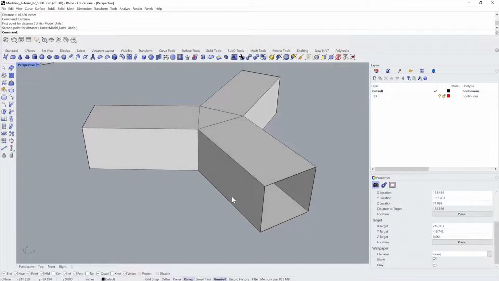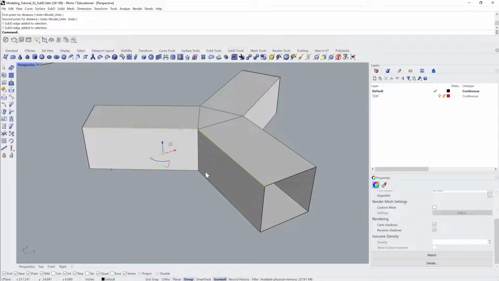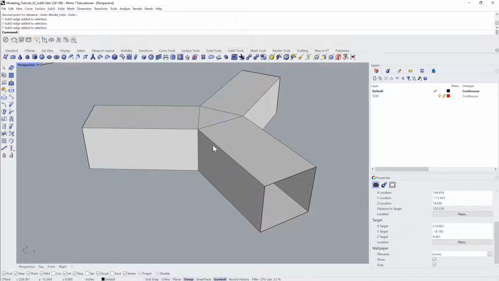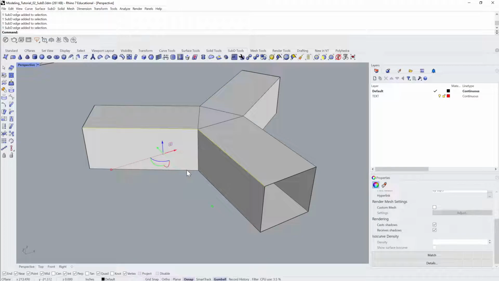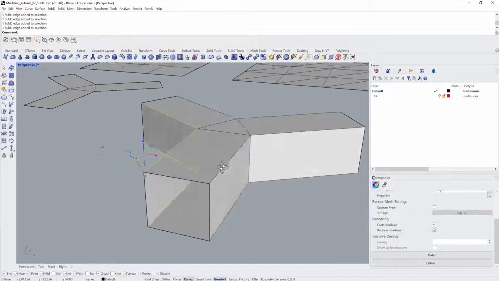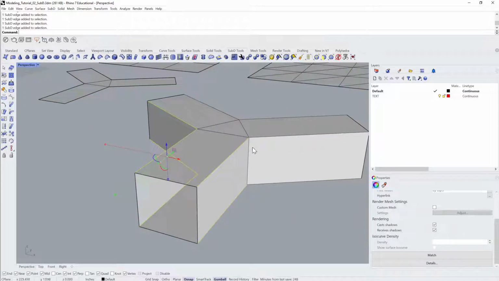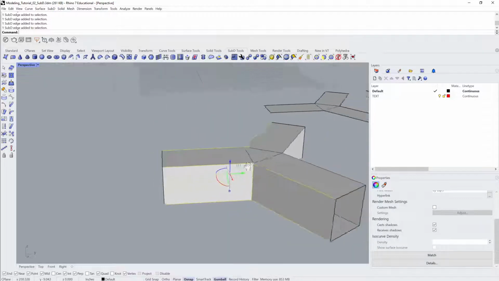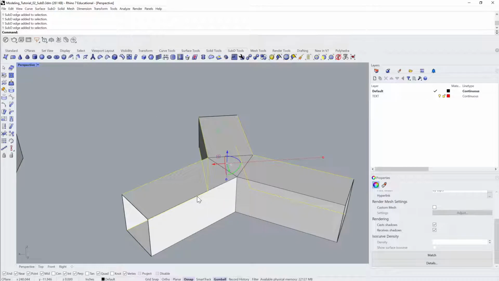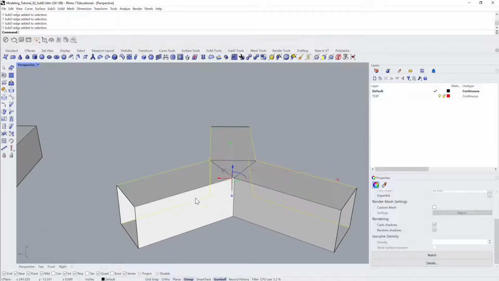Okay, so what I'm going to do now is I'm going to select a bunch. Okay, can't select a loop there. Select all of these edges, right? And let's see what happens if we do this offset, absolute 1 inch all over. So I'm selecting all of these edges, boom, boom.